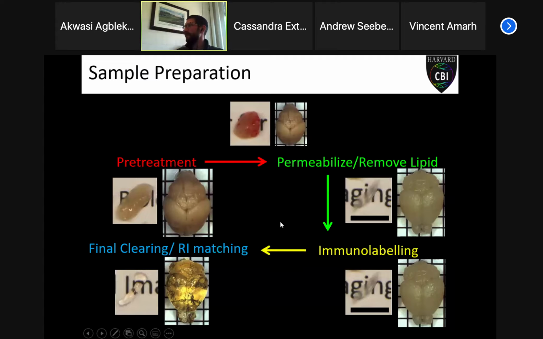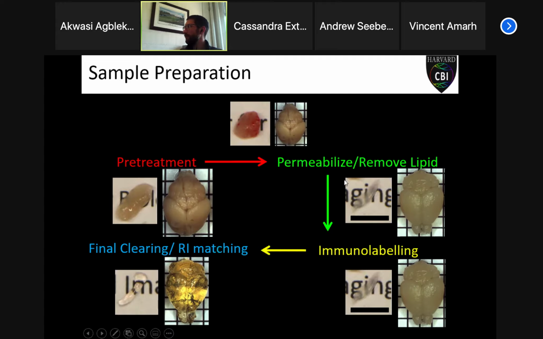And just to show you what that looks like as far as the samples go, here's an example of two pieces of tissue. On the left here, we have some skeletal muscle from a mouse and a mouse brain. We do some initial pre-treatments to that. Most of that is trying to wash out all of the blood. So you can see the skeletal muscle tissue here has gone from this pinkish color to this nice tan brown color because most of the blood has been removed from it.